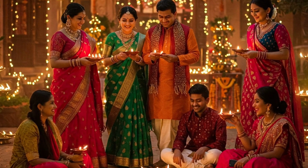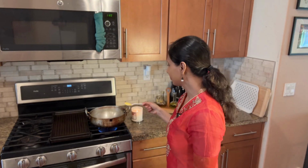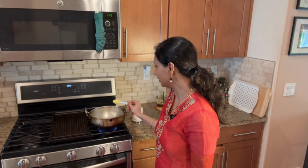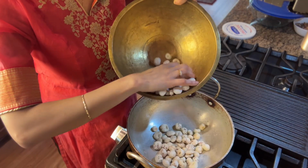Alright, now let's get cooking. This recipe is super simple and can make any festival extra special. First, heat a pan, add a teaspoon of ghee and roast the makhanas for 3 to 4 minutes or until they get crisp.